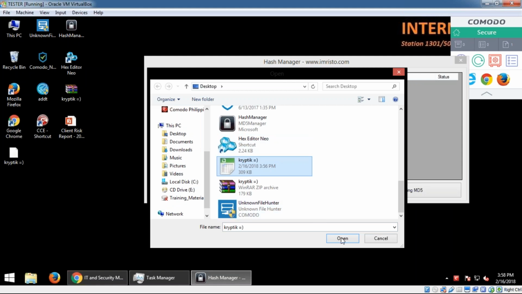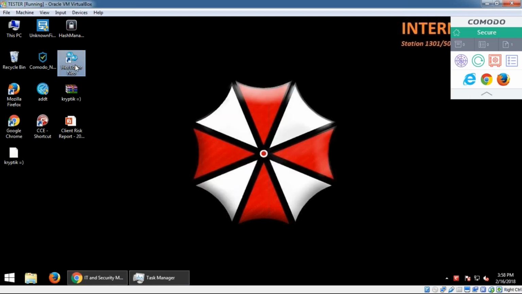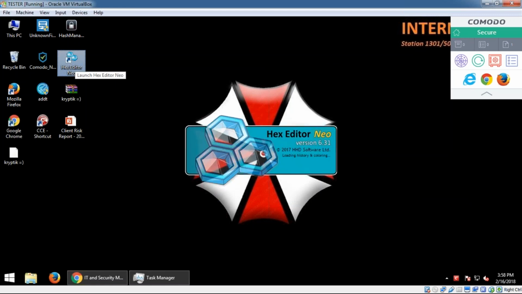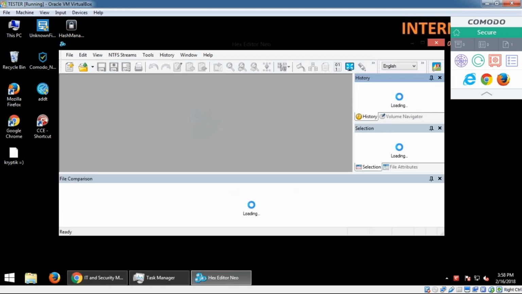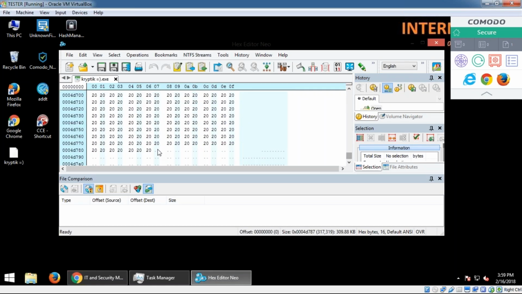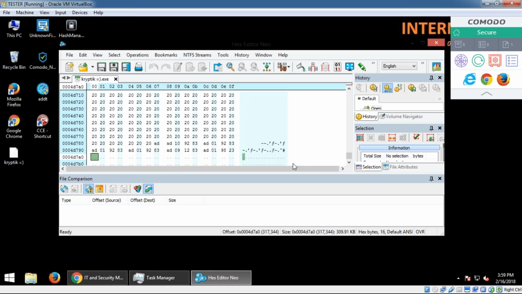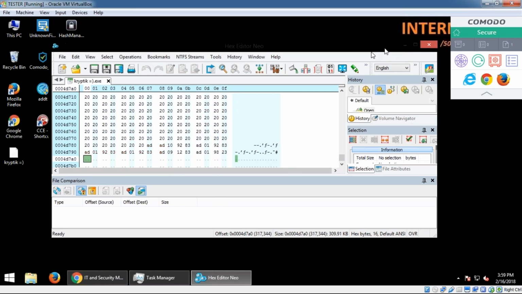Cryptic. There you go. So this is the old MD5 value, and I'm providing a new one. Okay. And I'm also going to use the hex editor application. This allows me to add more values or remove some hex values to the file. But in this case, maybe I'm just going to add something. Either way, it will just make this file a new or unknown file.